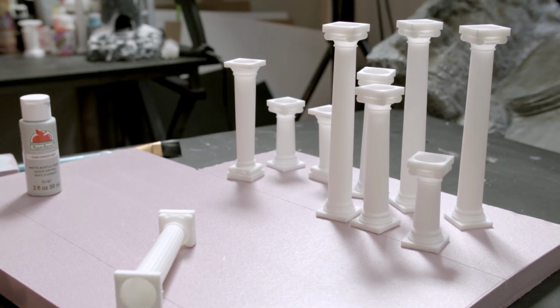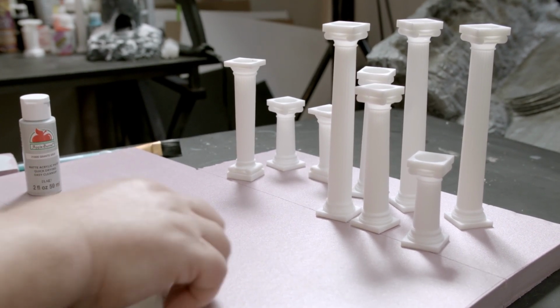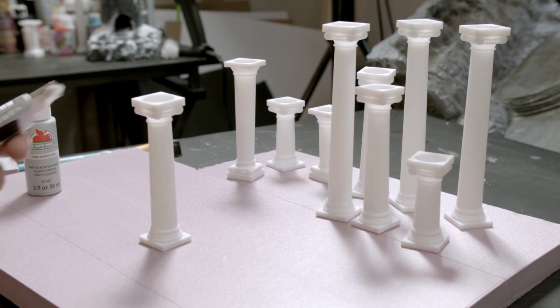But, all right, so these are the Hobby Lobby pillars, cake pillars, over in the wedding cake aisle.